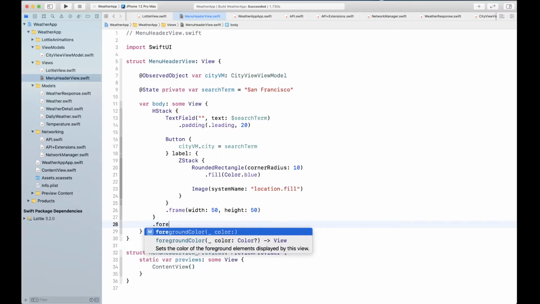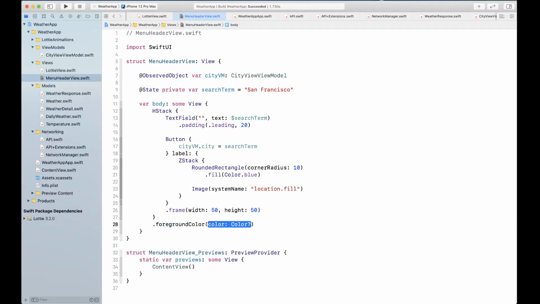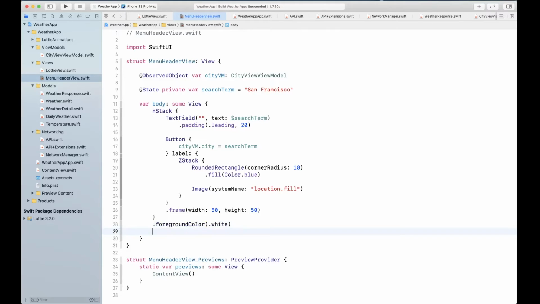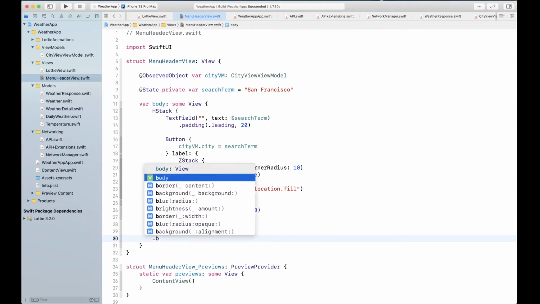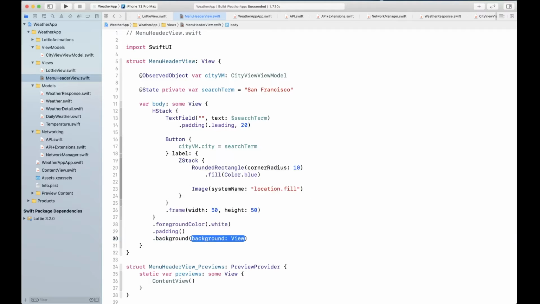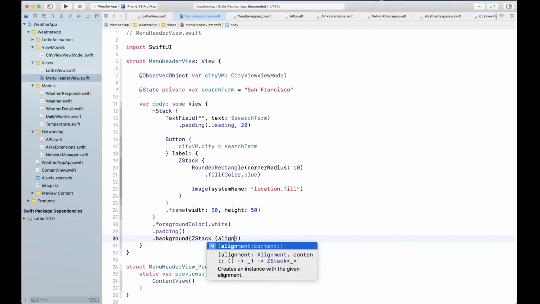And then we're going to set some modifiers for the HStack itself. For example, the foreground color is going to be white. Let's add some padding. Give it a background. Now the background is going to be a ZStack with alignment as leading.